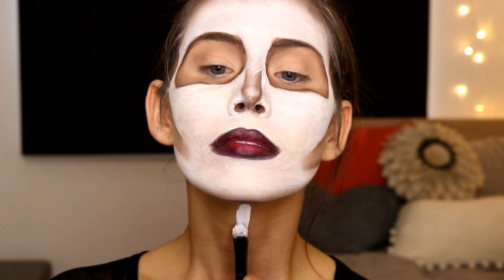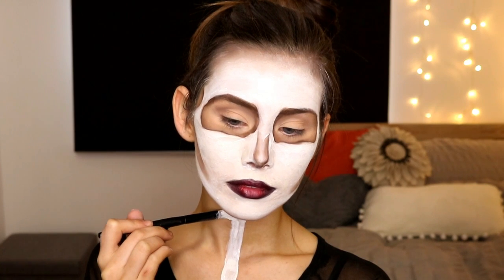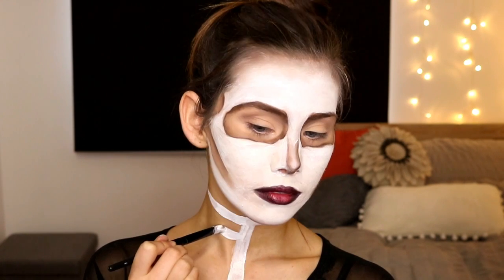And then last but not least, you do just want to do these skull lines down your neck if you're feeling it. So all you need to do is one straight line all the way down to your chest area and then two lines around your neck. Kylie did have three, but either she has a longer neck than me or I just started mine a bit lower down. And to complete this look, you just want to go in with a little bit of mascara.